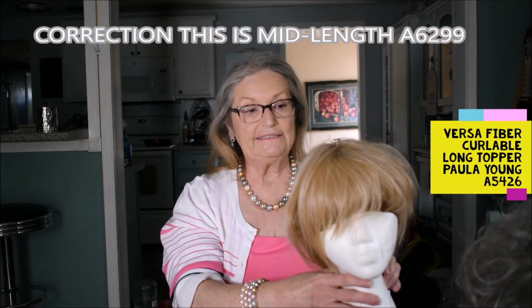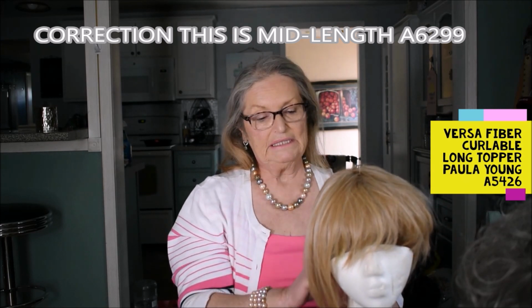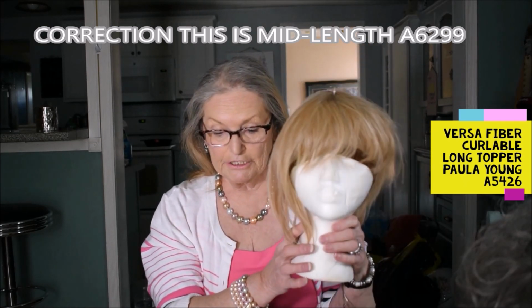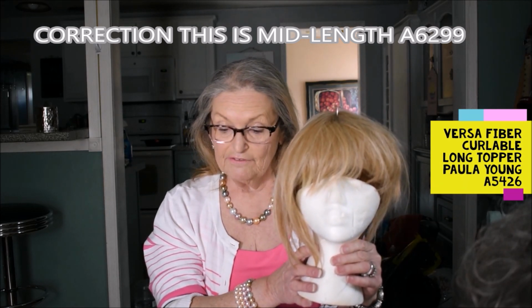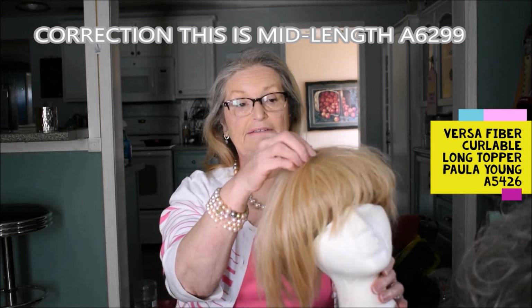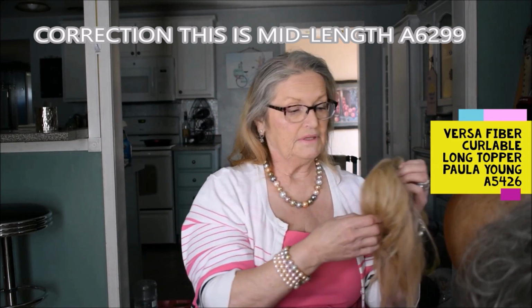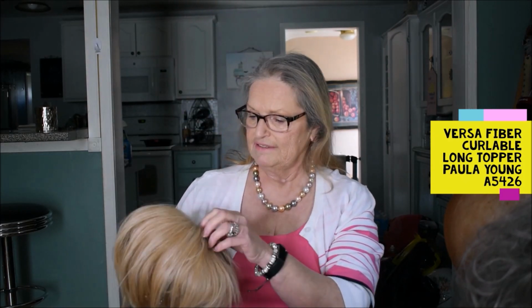Alright, so then my last piece that I bought is my topper. This is the Versa Fiber Curlable Long Topper, A5426 in the color 1488. And so this is basically, if you're interested, what it's going to look like. Here it is. What I did, and it's not in there anymore, I'll have to redo it for the next time.